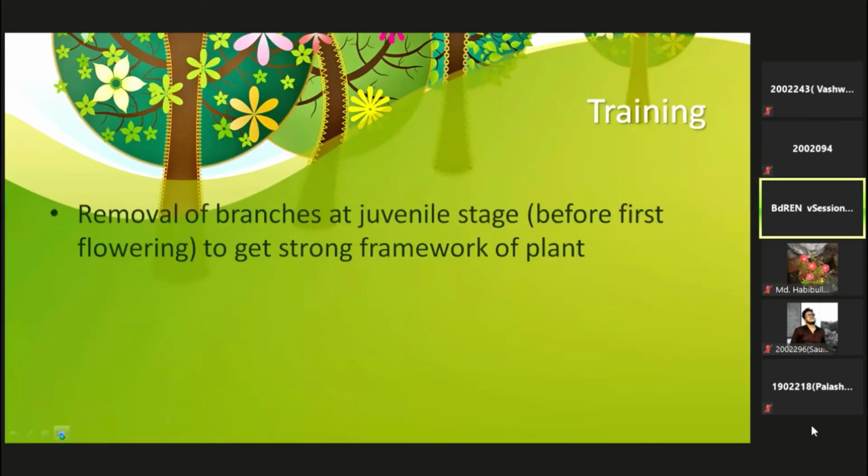Training is the removal of branches at the juvenile stage, before first flowering, to get a strong framework of the plant. Actually, the target of training is to develop a strong framework, because it is done before first flowering.